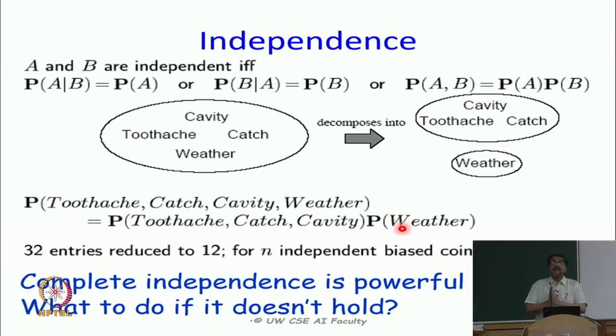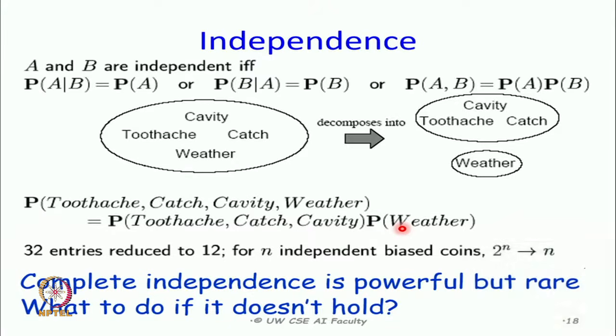So, basically what have we done? We have said that by the power of independence, something that required 31 parameters now only requires 10 parameters. And this factorization could only happen because we had independence of random variables. So, therefore, it is a very powerful tool. It might be sometimes able to make an exponential distribution linear. It will be amazing. Unfortunately, you can alternatively ask the question, why are you modeling weather if you are interested in toothache?